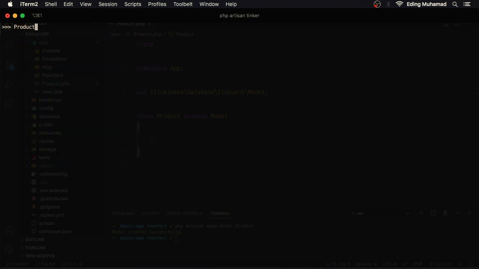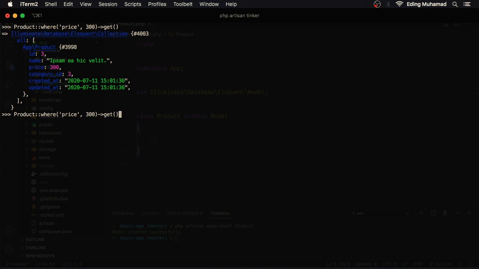If you want to find any record, not by ID, but by other column, here you can make use of the where method. Let's say you want to get back the product with the price of, let's say, 300. And then you can get only the first record by using first, or replace the first with get if you want to get all matching records.